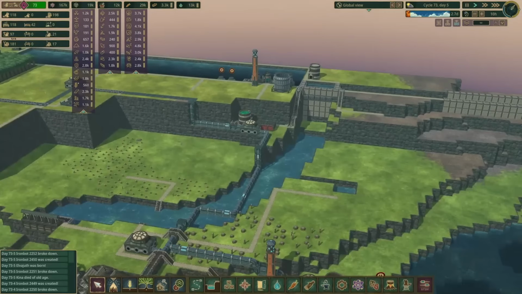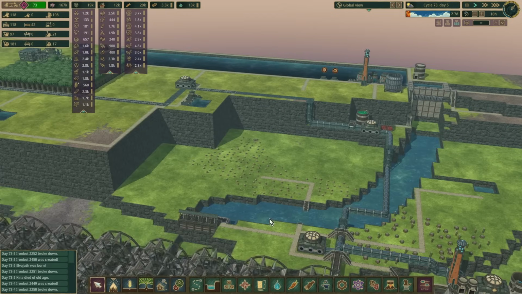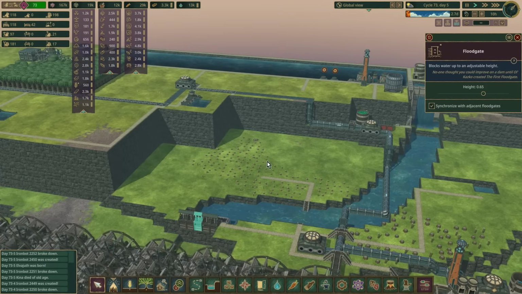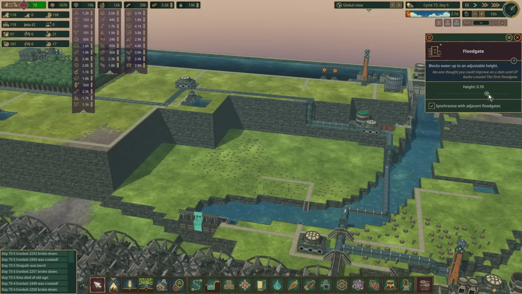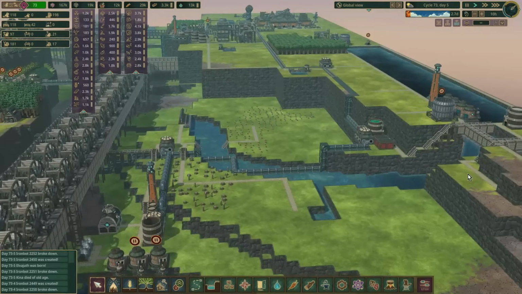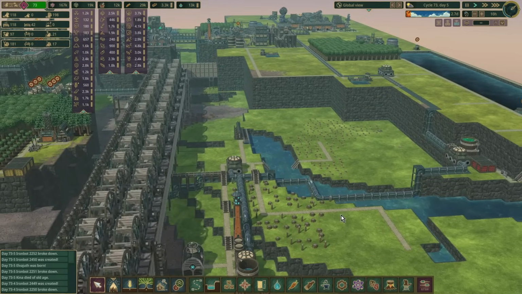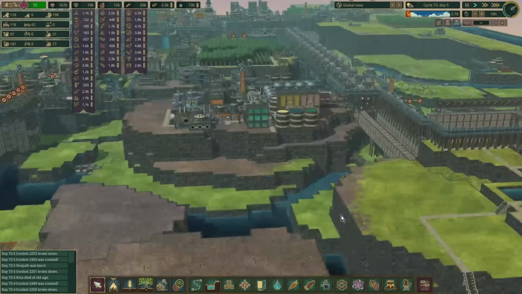How are we doing up here? Right, you are pretty full, so let's open those as well. Those are set down to 0.65. Going to put that at 7.5. So at least we'll get some water in here. That should then flow through and help fill up our other areas.